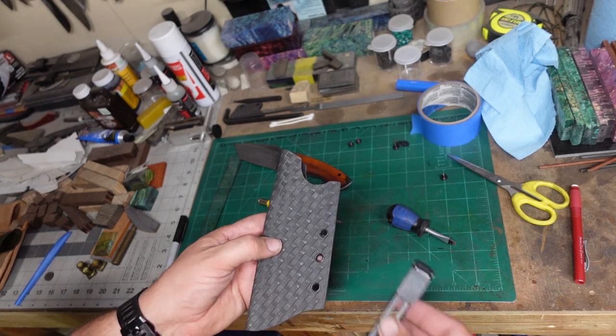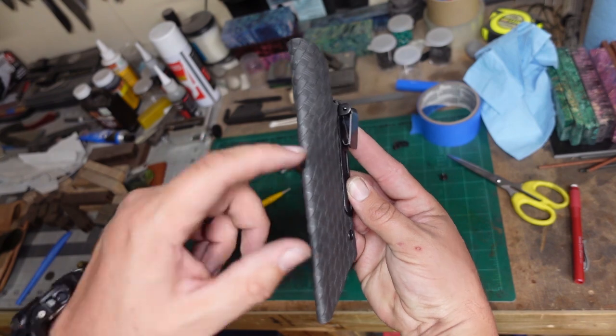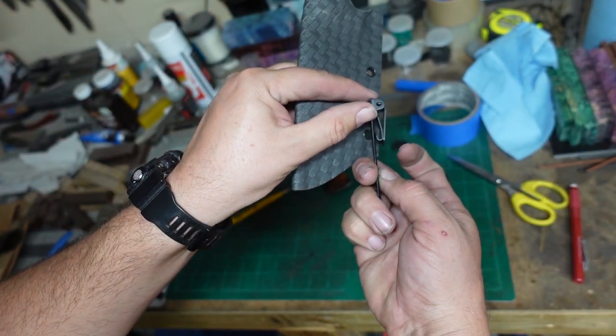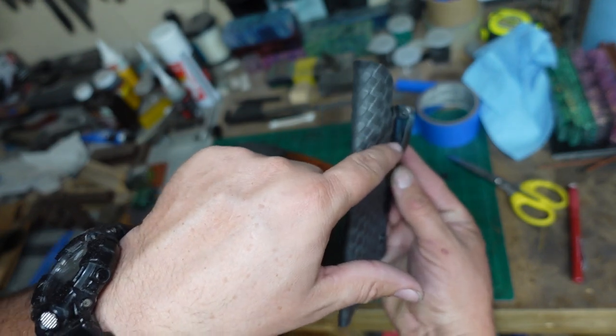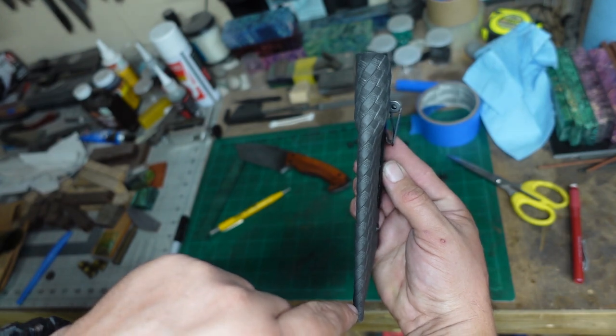Now it's time to go ahead and do the ulti clip. I always end up putting it to where this little area where the belt rests all the way up into. I'll put it directly under this piece right here so that the belt rides right underneath it, and it lays real nice and tight to your body.